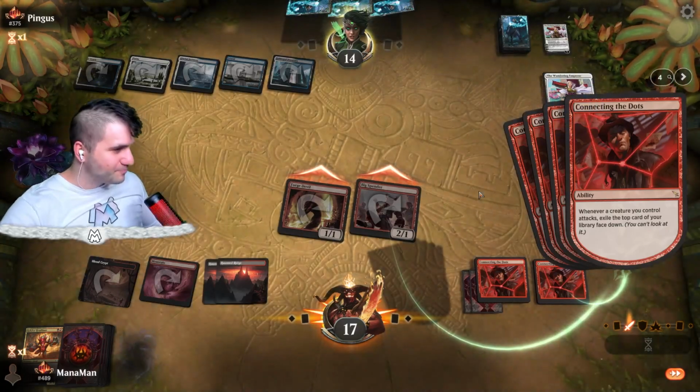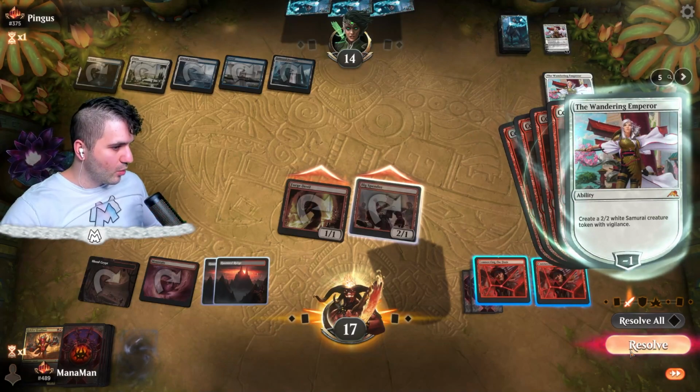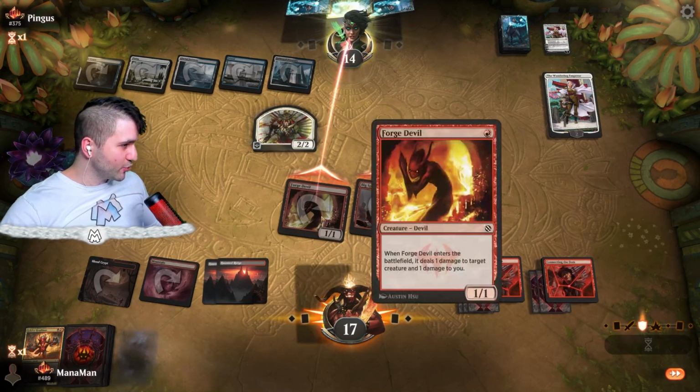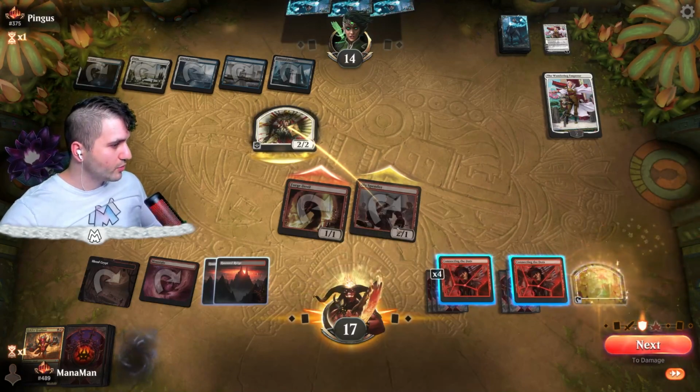Obviously not great. Feel the energy of battle, then guide it like water. Yeah, Wandering Emperor's pretty good. Alright, well, we do get a treasure token if they want to block the big spender, and they do. They want to trade it. That's fine. We do get a treasure token, which is better than nothing.